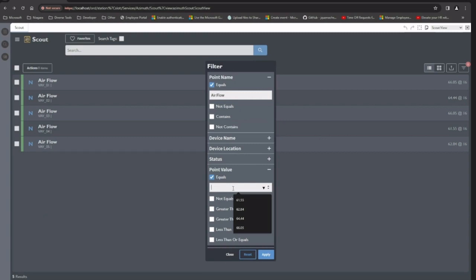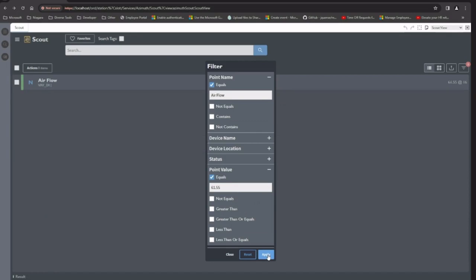So for example, if I was to search for a room and room temp, and the filter option shows all the available values, most rooms are at 68, 70, but I notice maybe 58 is on my list. Well, then I know that I should filter by that and find out what devices are at that filtered value.